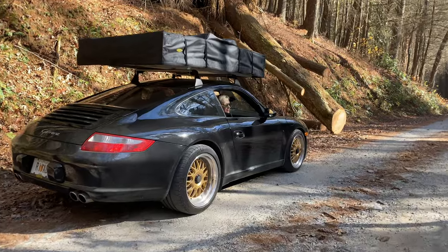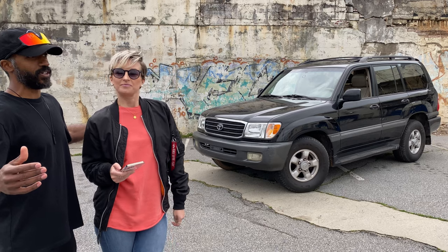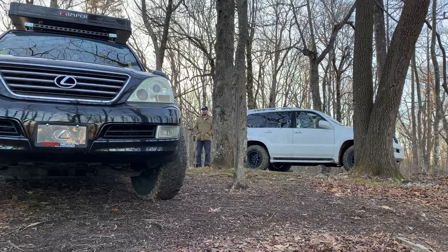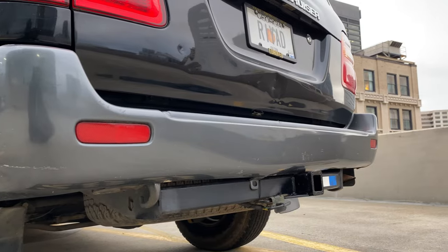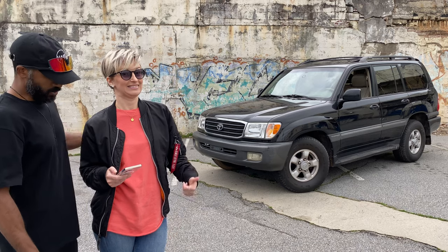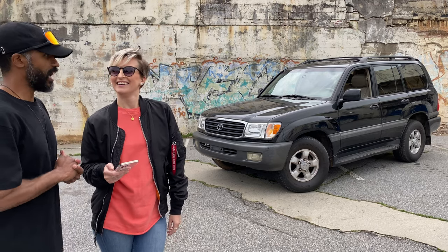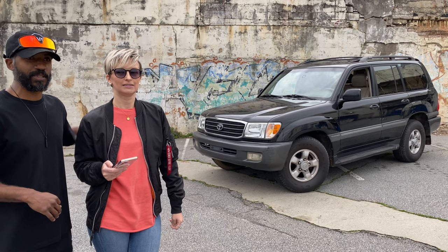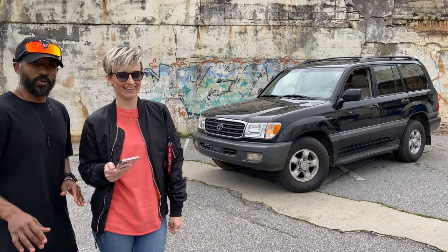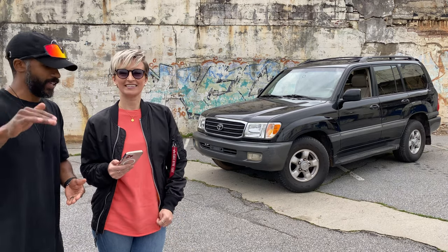In the interim time I still needed a vehicle, and I had a couple of requirements. It needed to have all-wheel drive, a roof rack, and a tow hitch. It needed to be reliable, durable, and comfortable. And it needs to be able to fit in a parking deck or garage — we're going to try our best to keep it under a certain height but still make it cool.